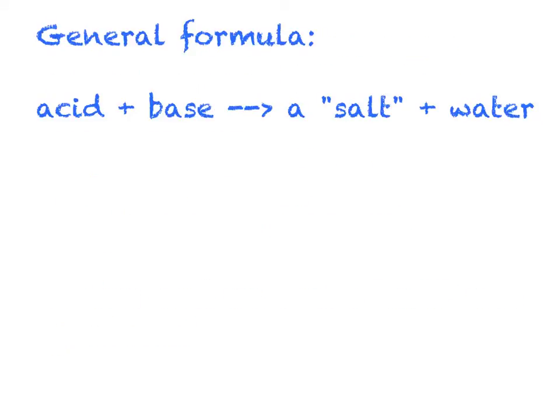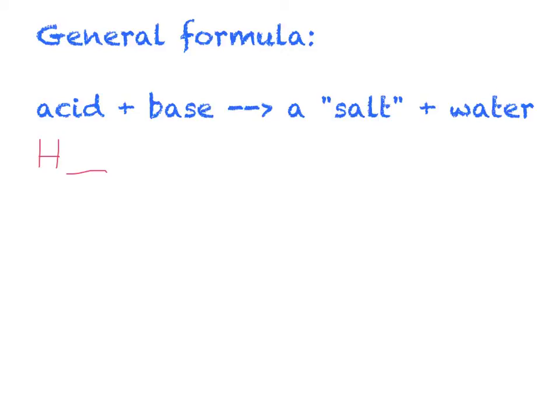This is the general formula for an acid-base neutralization reaction. We have our acid reacting with our base and producing this salt or ionic compound, and water is always the other product. So you need to think about what you know about the chemical formulas of acids and bases. Acids always have the hydrogen ion, and that hydrogen ion will be with an anion. That anion, that negative ion, could be just an element like chloride or fluoride or sulfide, or it could be a polyatomic ion like sulfate, nitrate, nitrite, chlorate. So any negative ion with the hydrogen ion is an acid.